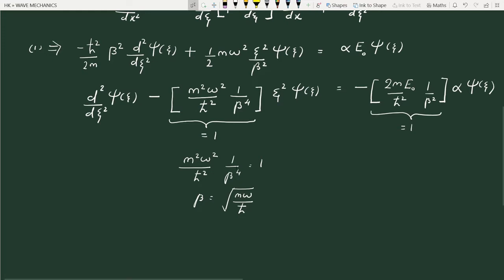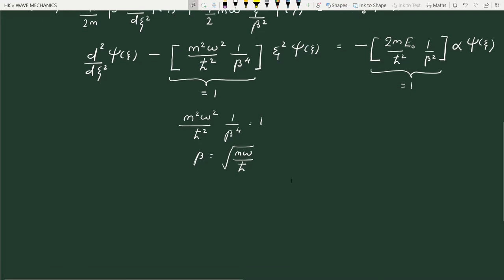Earlier I said that beta has the dimension of x raised to minus 1. Let me give a short homework here. From this expression, beta is equal to the square root of m omega by h cross, you verify whether beta has the dimension of x raised to minus 1, or position raised to minus 1. You can do something to this equation and easily verify that. I just claimed that beta has the dimension of x raised to minus 1. From this expression you will get that. So now we have defined what beta is.